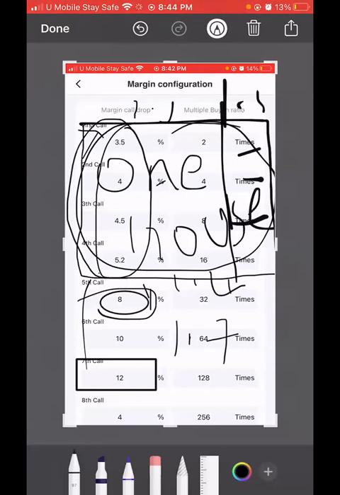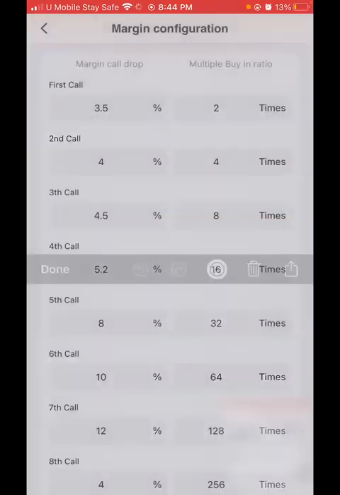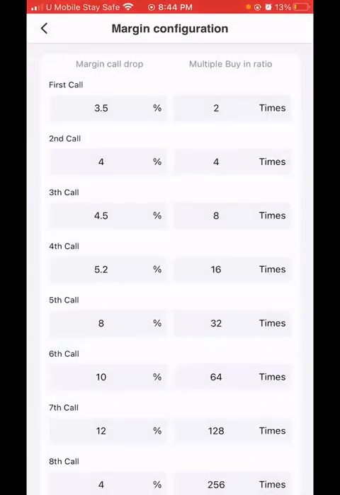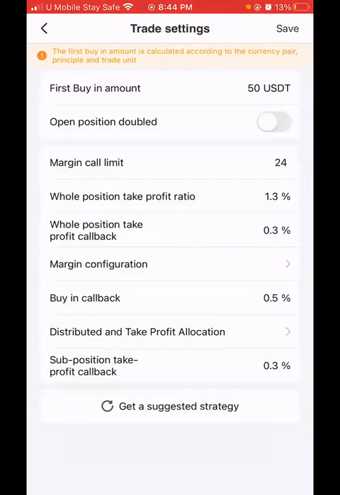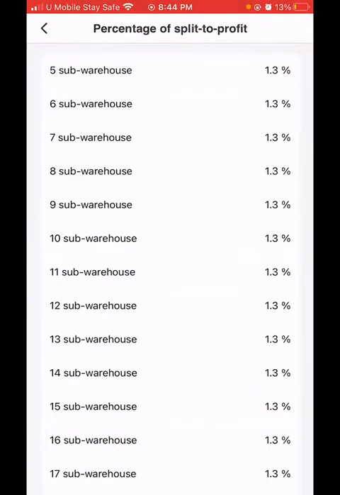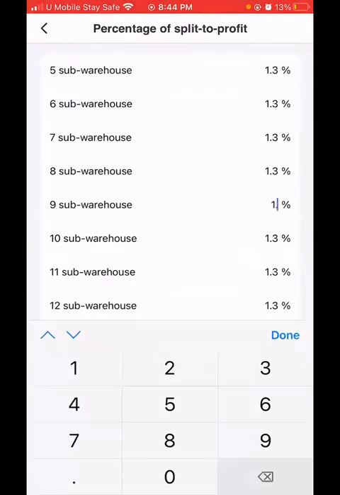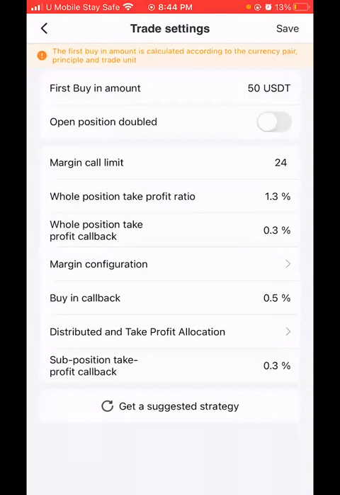Okay, I'm giving you an example. But now, how do I work the mathematics? Why is it that when I come into this profit allocation, I increase it to like 2.2%? Why am I doing it? Or I come here, I will increase it to like 3%. Why am I doing it? Let me show you. Look at this.